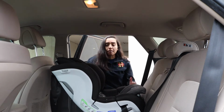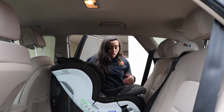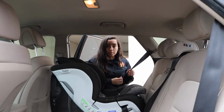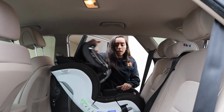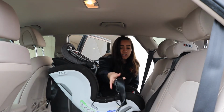So here we have a certain type of brand, and this one is a little different, but they all have what's called a latch system, and you can also install it with a seat belt. So first I'm going to show you the latch system. And for this one, it's called a lock-off system as well, where you can lock it off, and I'll show you that. Right here, these are the latches.